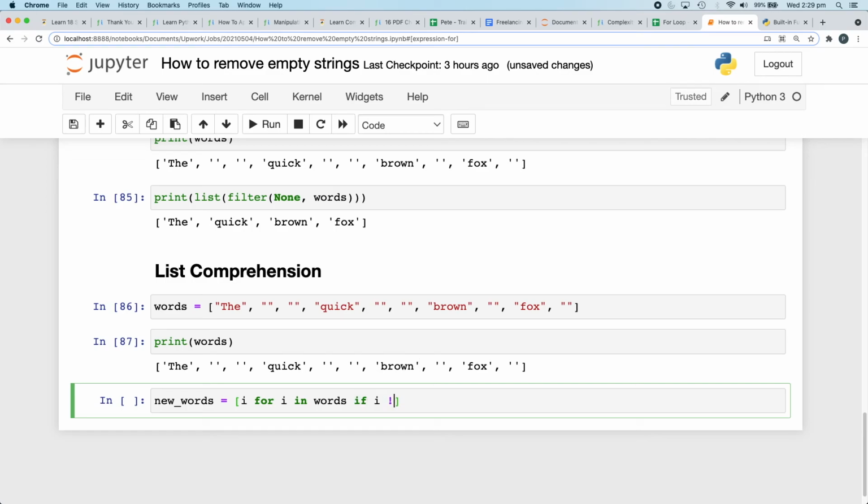if i is not equal to empty, right? Okay, so let's go over that again. We're going through our words list one at a time, and then it will get assigned into a new words list as long as it's not empty.